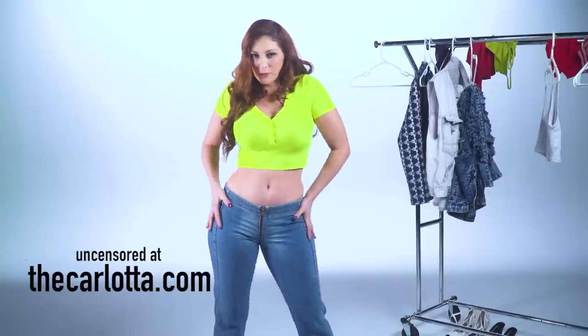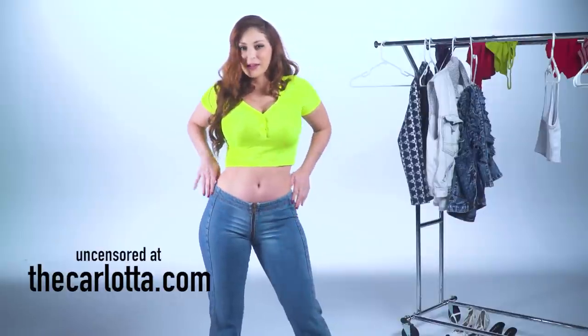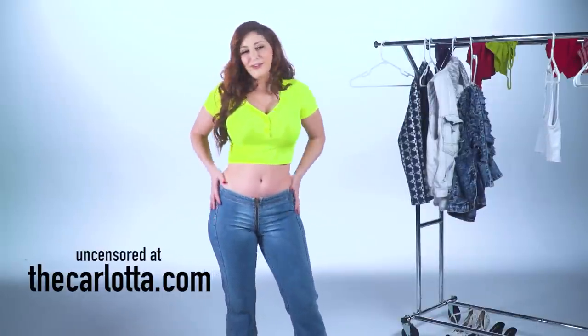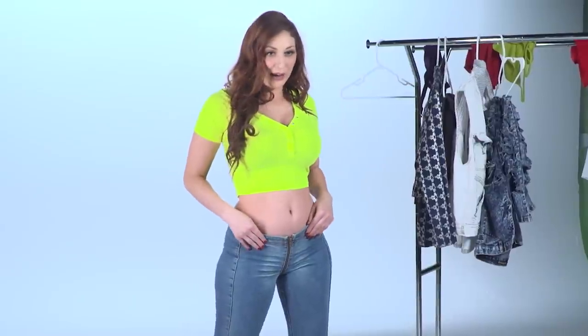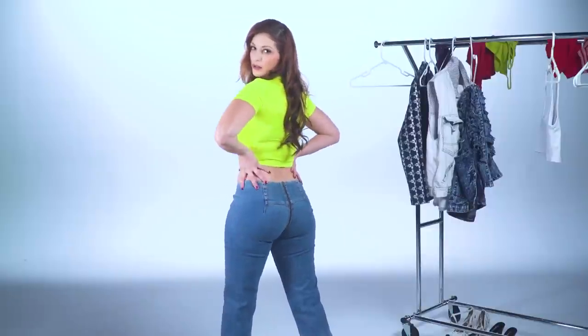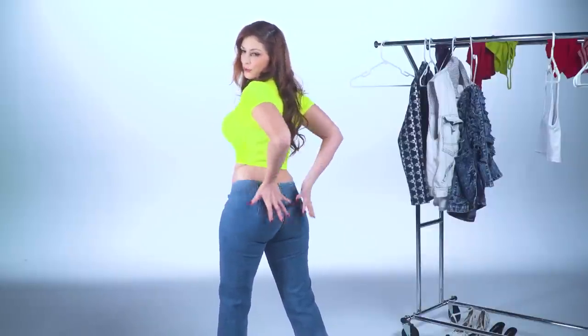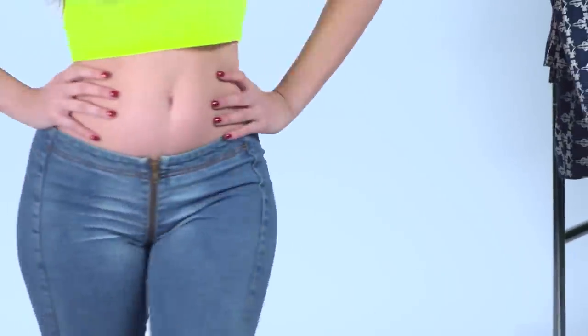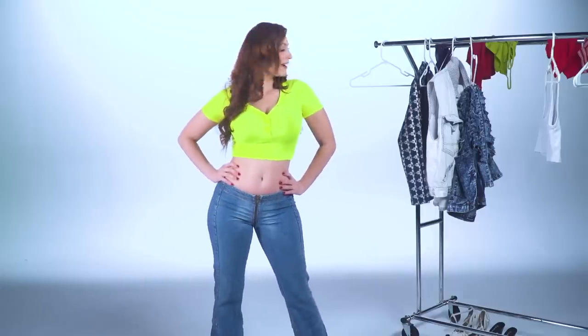These pants — I feel like they fit weird. I think just because everything was super low-waisted back then. To me they feel like they're too small, but if they were any bigger they would just fall down. What I do like about these pants is that the zipper kind of creates almost like a ruching, so it looks like it really defines everything. I do appreciate that.